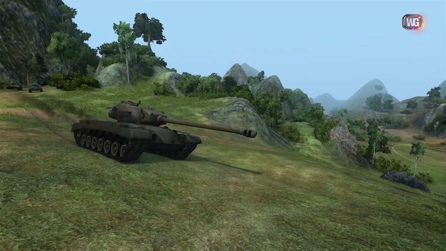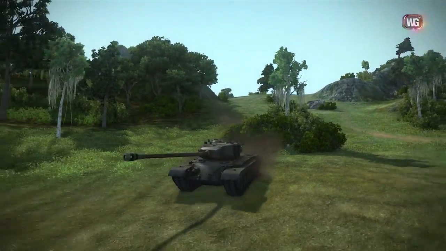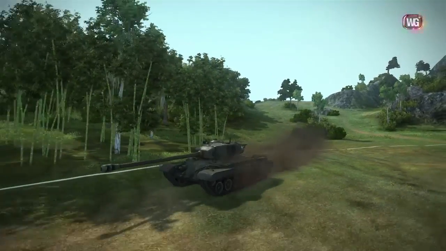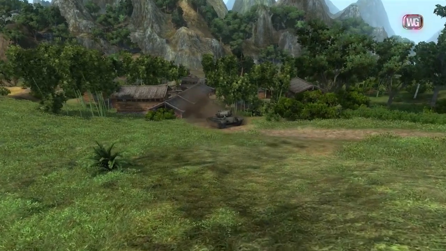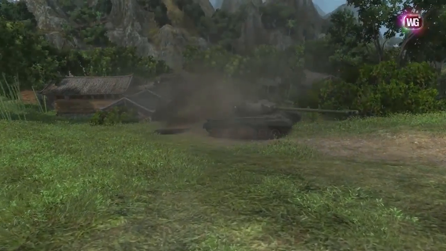Today, the topic of our discussion is a Tier 8 heavy tank in the American branch, the T32. We will talk about the tactical features of this vehicle, analyze its strengths and weaknesses, and compare it with its brothers in arms, the other Tier 8 heavy tanks. So let's talk about the virtues of this combat vehicle.